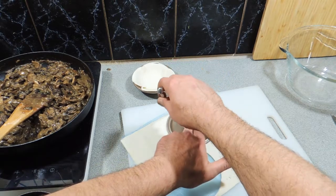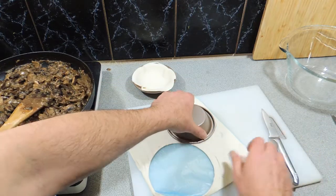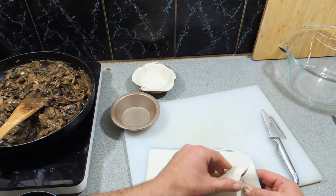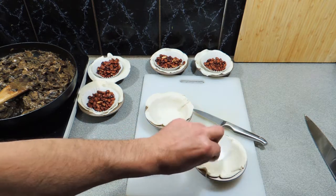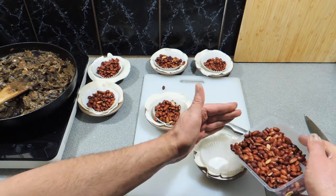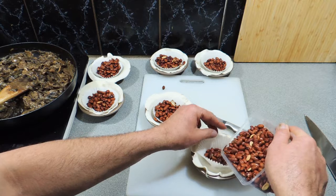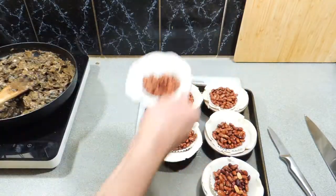I'm going to cut our lids at the same time. As you can see, we can cut the base and the lid out of one sheet of pastry, just like I'm doing right there. We'll put those lids aside and make sure you separate those with a little bit of paper. Now we're going to blind bake these, so I'll just use a muffin case that goes straight in on top of the pastry like that.